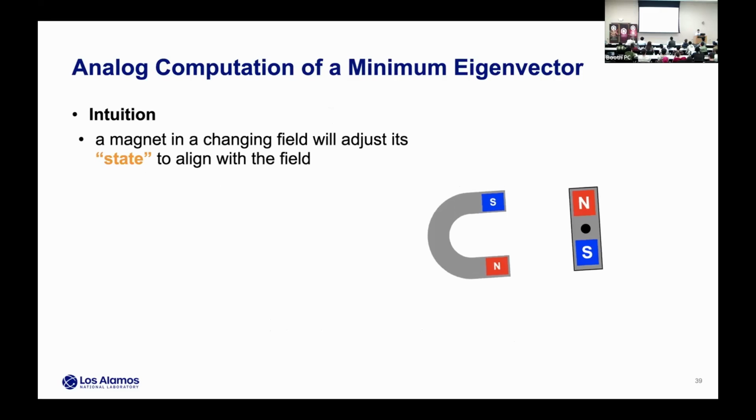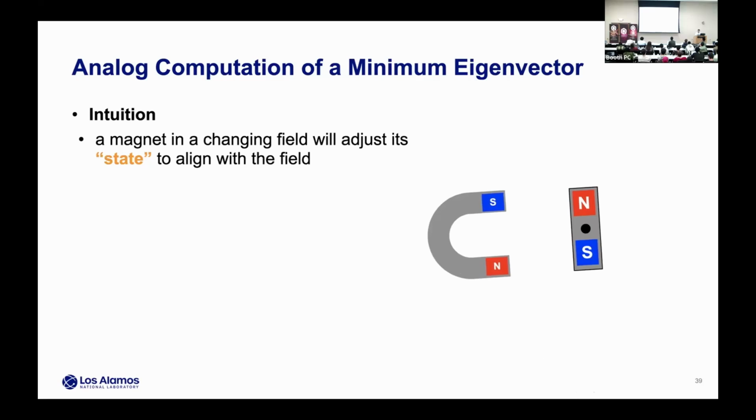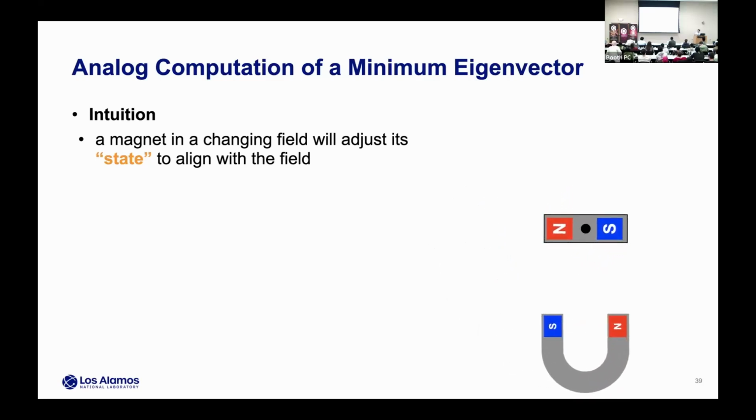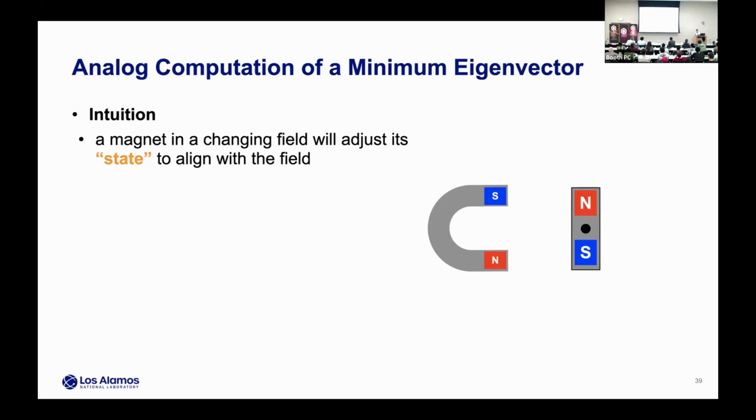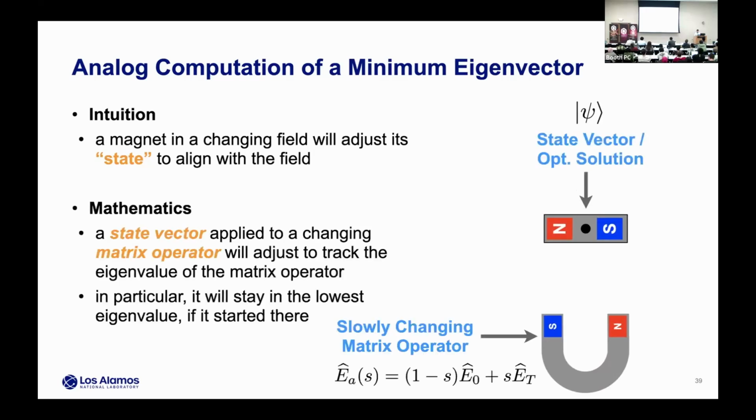So watch the animation. We all know if we moved the U-shaped magnet, that is what would happen. The bar would just rotate to be in exact alignment with the U. Said another way, there is a low energy configuration of these two magnets, the ground state, if you will, that they try to stay in as you change this dynamical system.